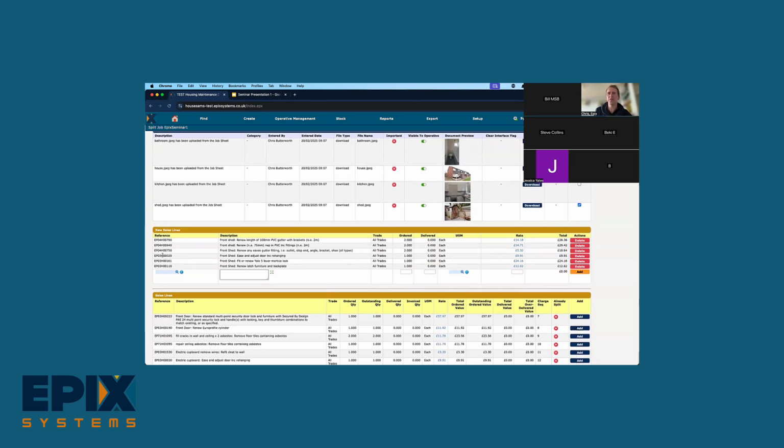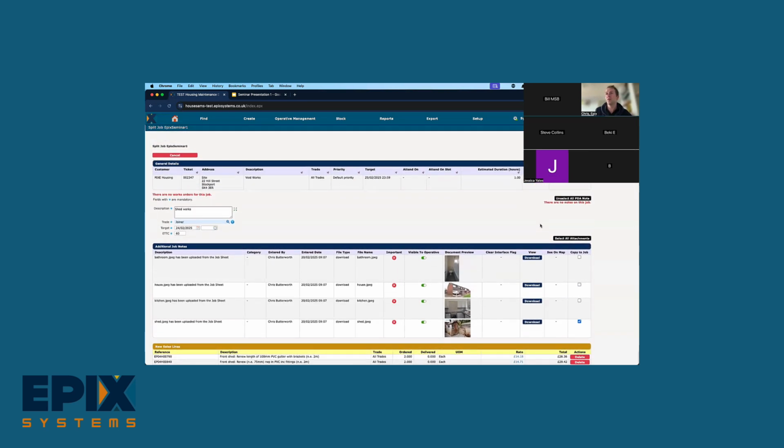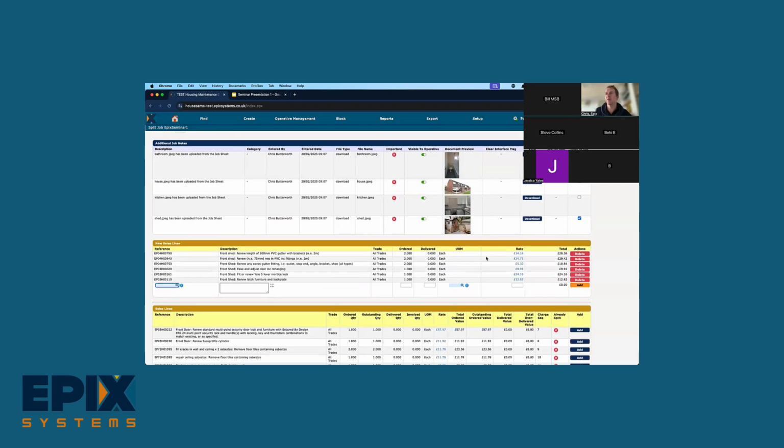Now, if there was something else you wanted to give him that wasn't on this list, you can by adding a new SOR code at this stage. If you've made a mistake, you can delete them, that's no problem. But essentially what you've done is you've said this is shed works for a joiner starting on Monday. Here's a picture of the shed we're having a look at, and there's our codes I want you to do.